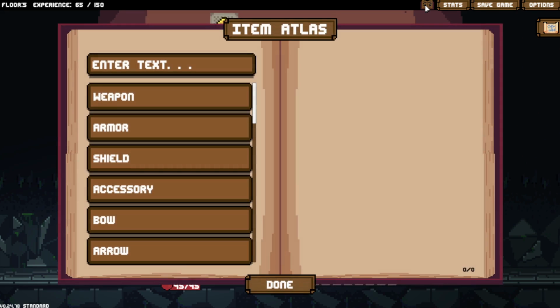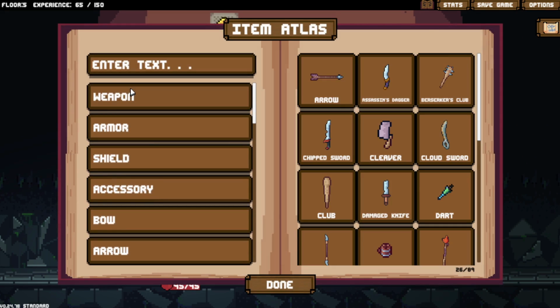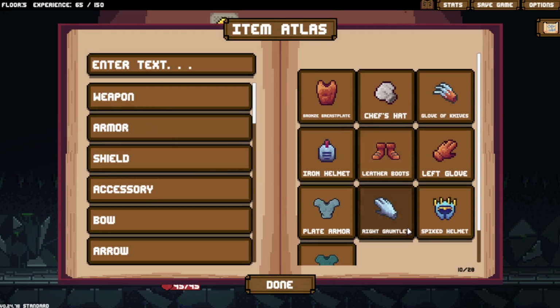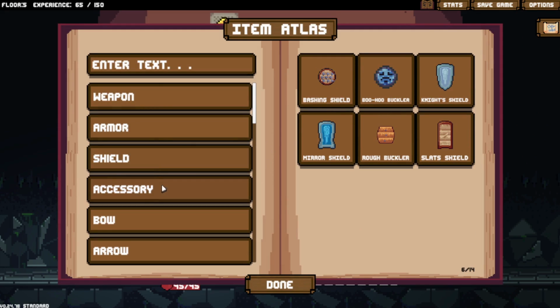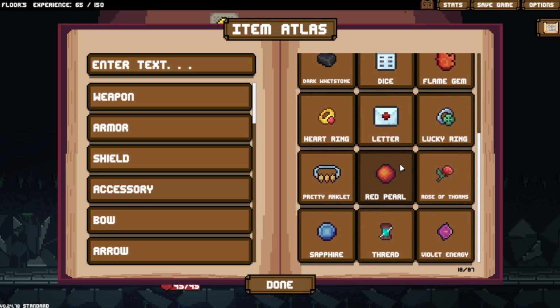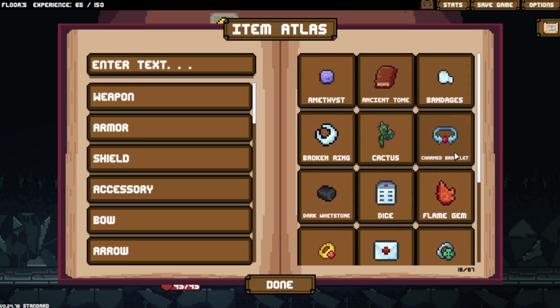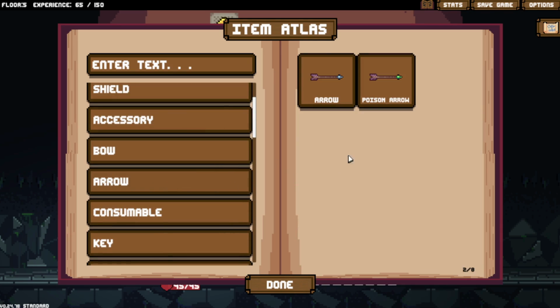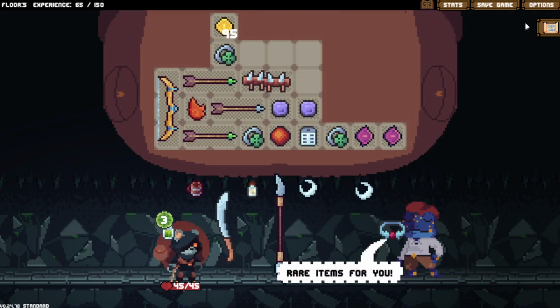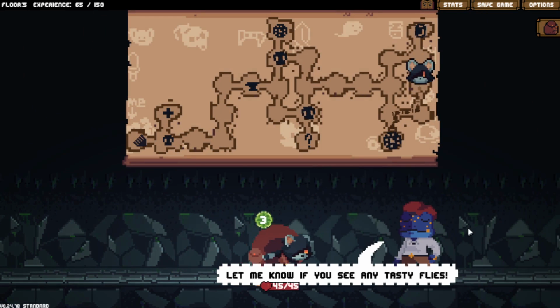Boom. What is this? Wait, what? No way. What? Don't tell me this is only what I have seen. Okay, I can test this by going into accessories. No, it is only what I have seen. Because I know that these are not all the accessories in this game. Okay, and I mean, these are not all the arrows in the game. It says 2 out of 8. Oh, it even counts them for you. Oh, nice, nice, nice. I love it. Let's continue.